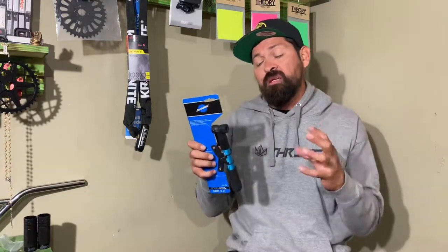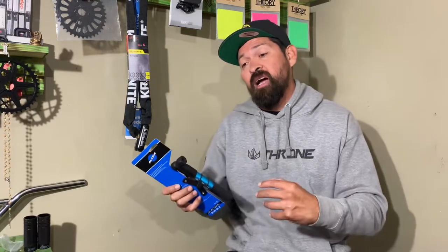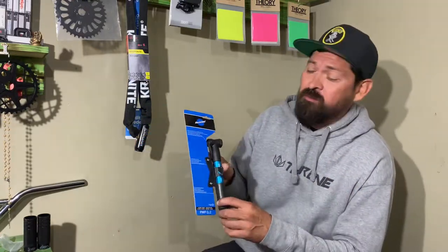As always, I'm going to tell you if this thing fits on your bike and all the other little things about this pump — how it could help you go from a flat tire to back on the road in no time. So let's get to it. Obviously you know what a pump is; everybody needs a pump if they ride a bike because sooner or later you're going to get a flat, and that's where these bad boys come into play.